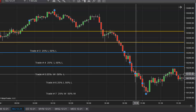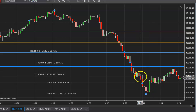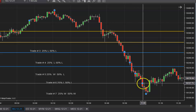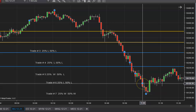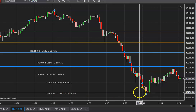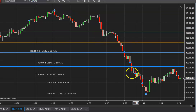You got to make your decisions on how you want to do it. But if it hits that first minute on the 25, I'm not going to risk an entire move down, especially on a market like this. But do what you want to do. But anyway, officially trade number 6 would be a second entry for you on the 50. It lost. So this seventh trade here, which is, you know, 1, 2 here and then 5 down.